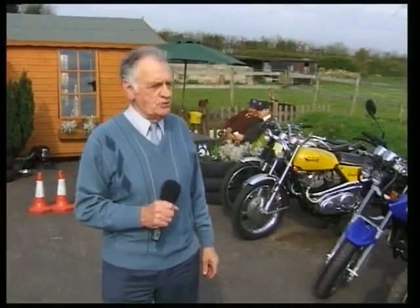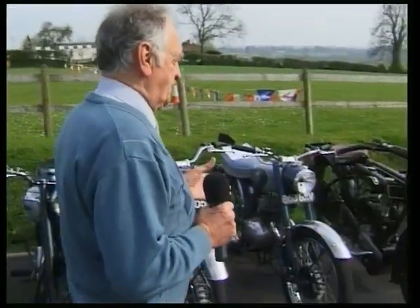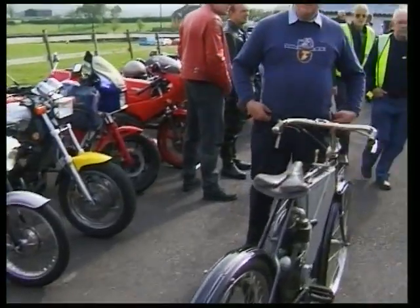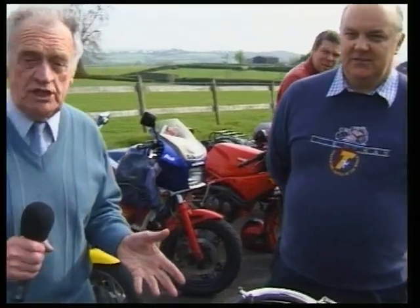Well, what a wonderful turnout we've got here today. Talk about bikes, ancient and modern. I'm really drooling over the interesting stuff here, especially the couple. There's a gold star there we'll have a chat about later. But we want to go back to some of the old stuff. Lovely old Sunbeam there, another famous British make. But the oldest bike here today is this famous machine here, that I'm not going to tell you much about because we've got a knowledgeable chap here, Rodney Hann. He's the chairman of the Dorset section of the Vintage Motorcycle Club.